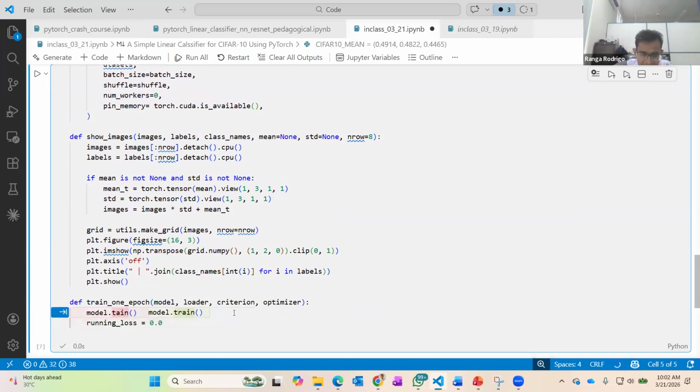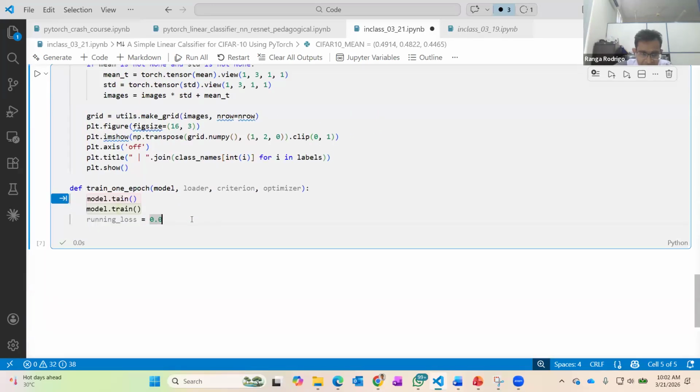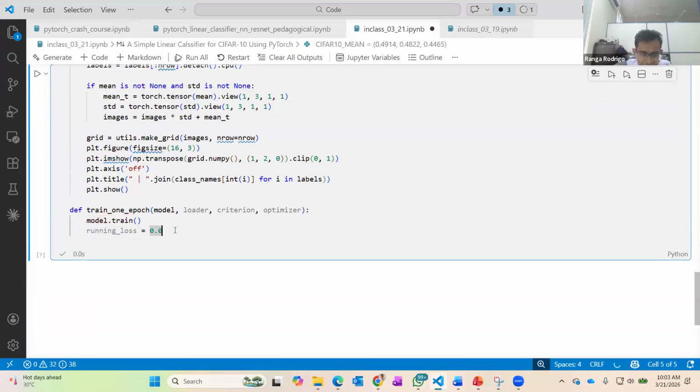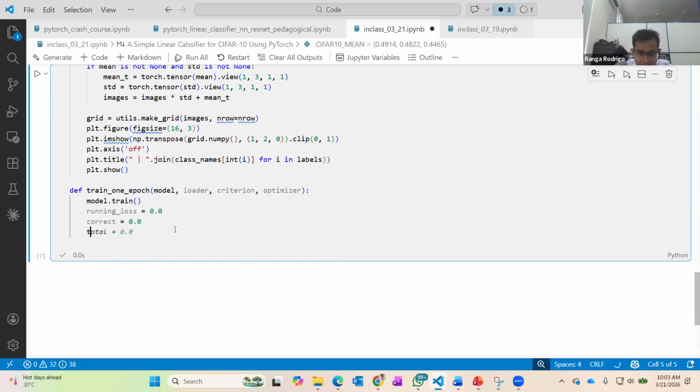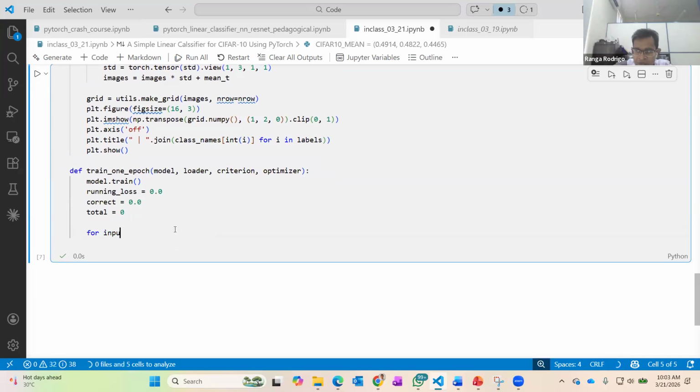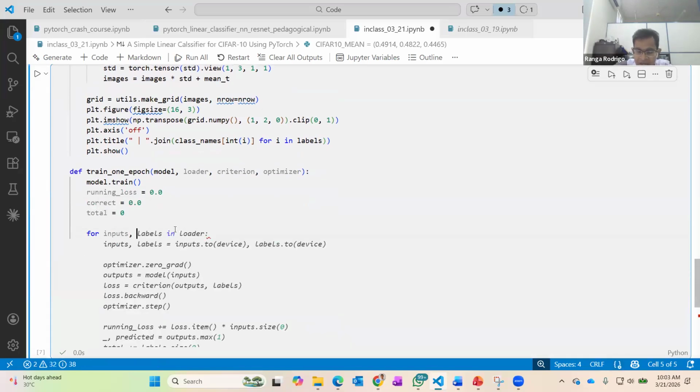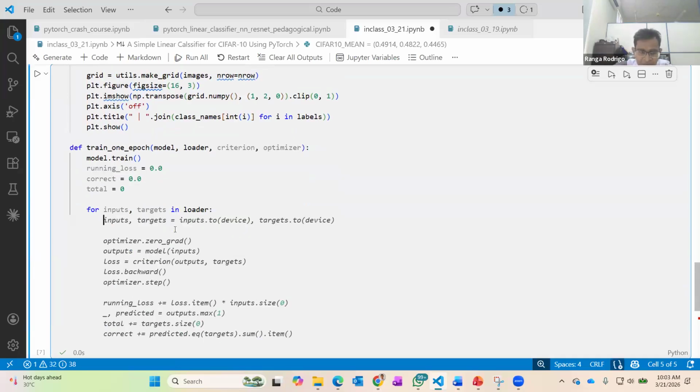Set it to 0, and total to 0. Okay. For inputs and targets, meaning labels, in loader. So this code you have to memorize because this is what you have to do again and again when you are loading data.